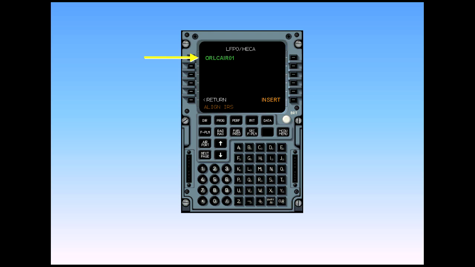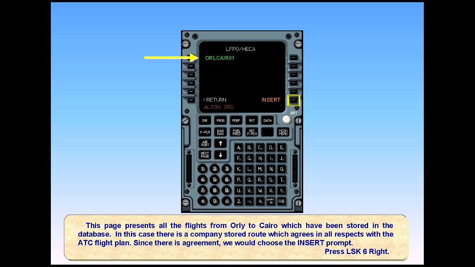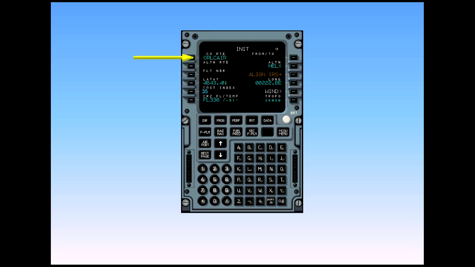In this case, there is a company stored route which agrees in all respects with the ATC flight plan. Since there is agreement, we would choose the insert prompt. Press the line select key 6 right. The company flight plan has been entered.